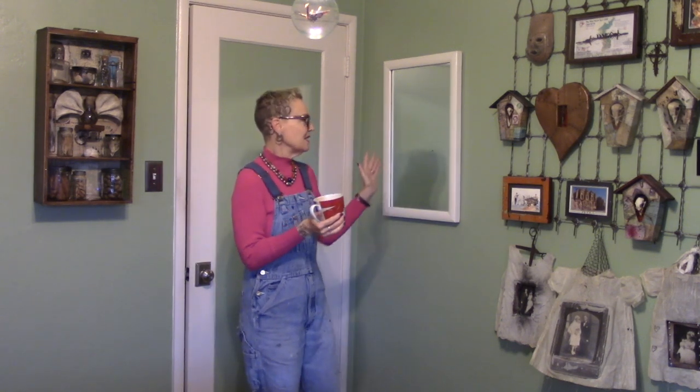All right, many people have asked to see Handsome Hubby's artwork a little closer. Now this is the curiosity cabinet that was kind of shiny yesterday, so we couldn't really see it. And then here is just another view of a piece of the French fence. So what I'm going to do is say my spiel and then take you on a little tour. This room has the most art crammed into it.